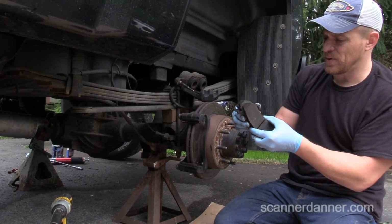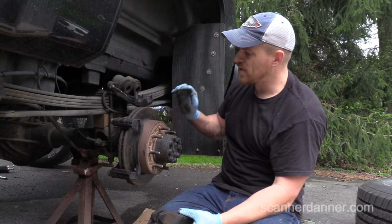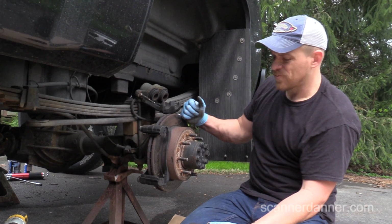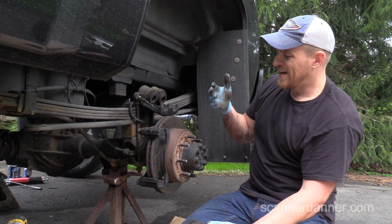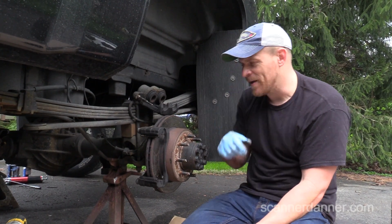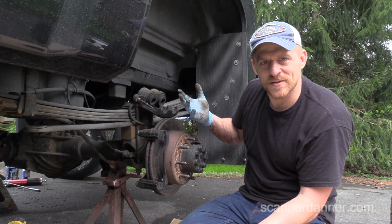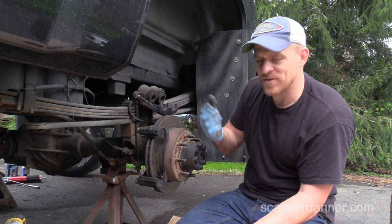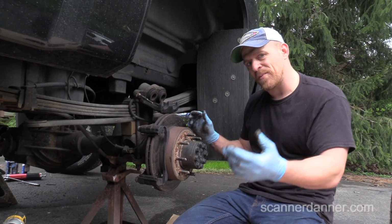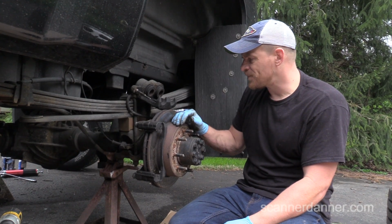I hate to put these back on, but I'm not doing anything with the rotors now. I did these about a year ago, maybe a little bit longer, and I replaced the rotors, replaced the shoes. I don't want to put new pads on a crappy looking rotor. So I just made the decision. I'm not doing these now. Whenever I need them, probably in another year, I'll change the rotors and pads at the same time.